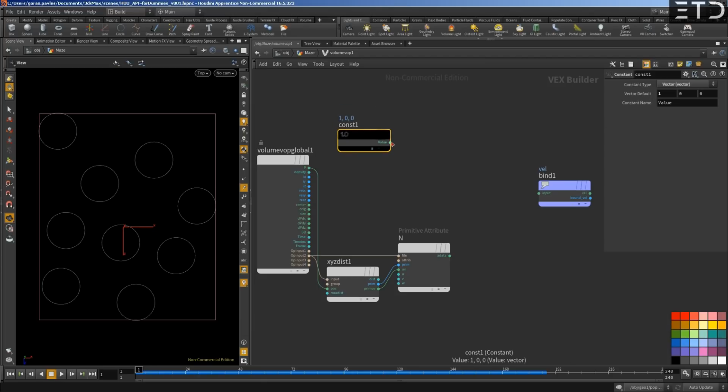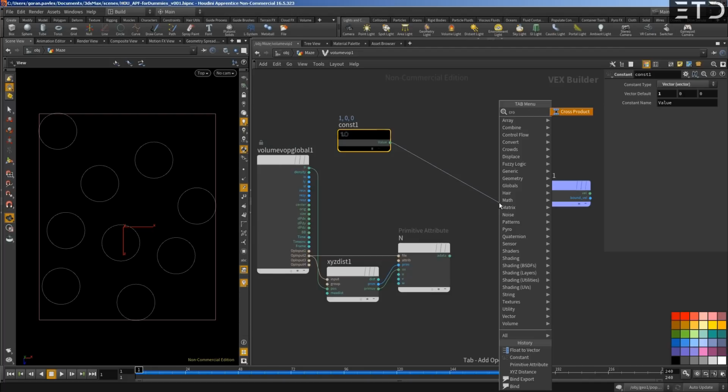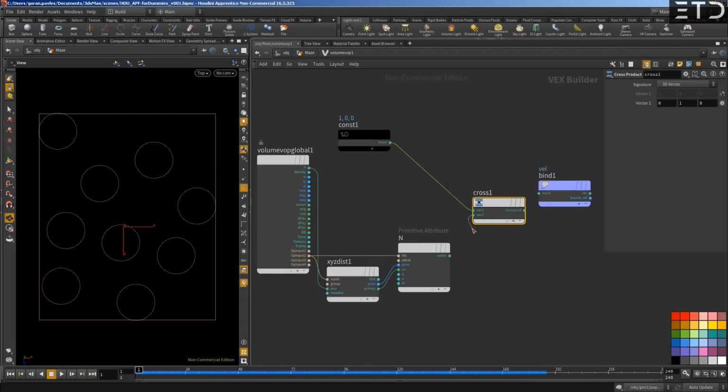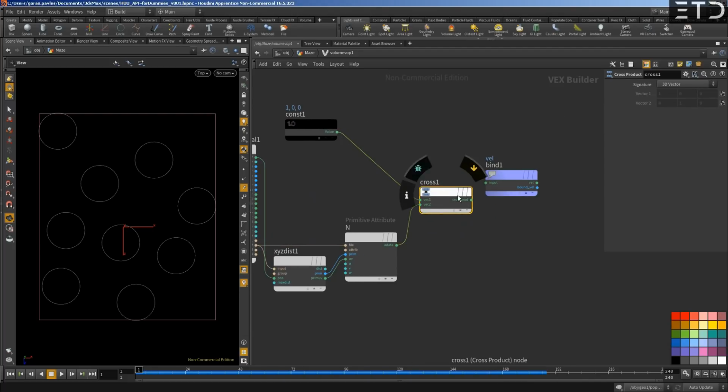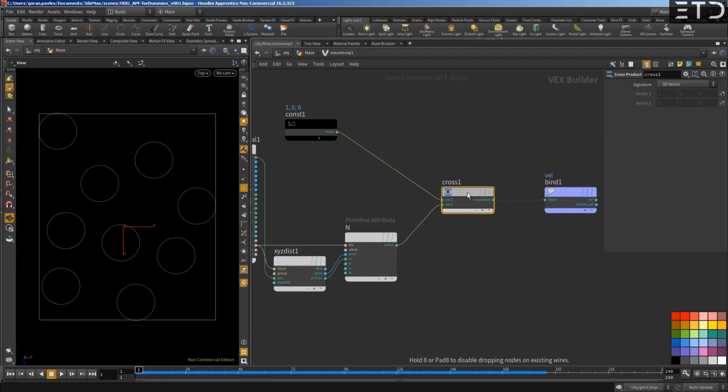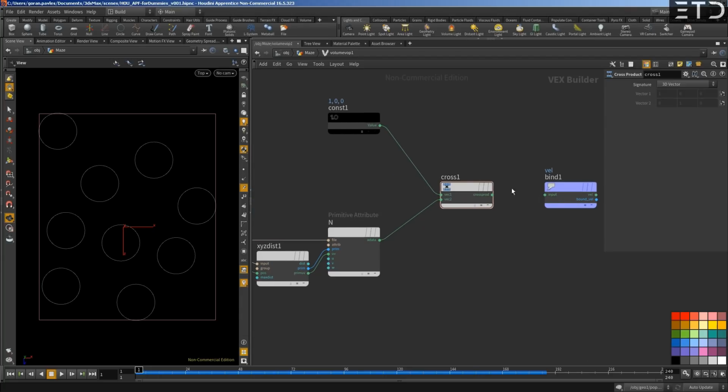And what we wanted to do is we want to cross those two, right? That is basically how you do a cross product in Houdini. It's not so difficult, very easy. What you need to know in Houdini is every time, but literally every time you use a cross product node, just make sure the input vectors are normalized and the output vectors are normalized.